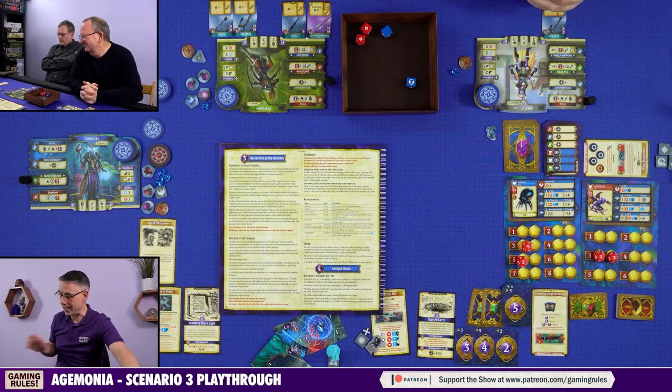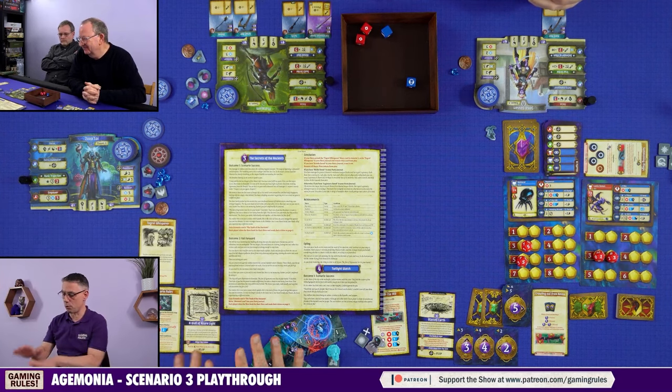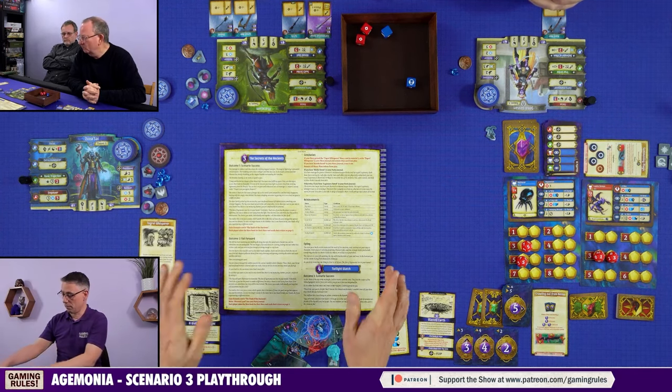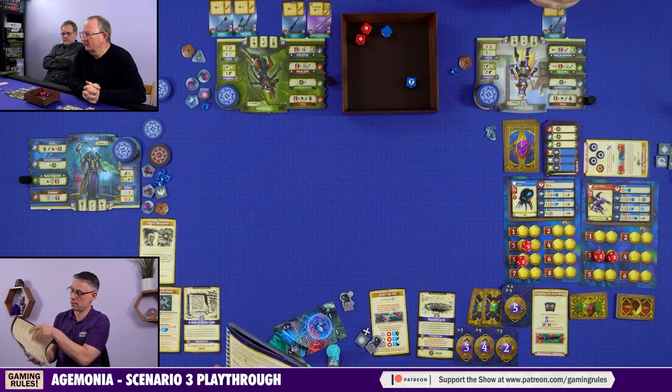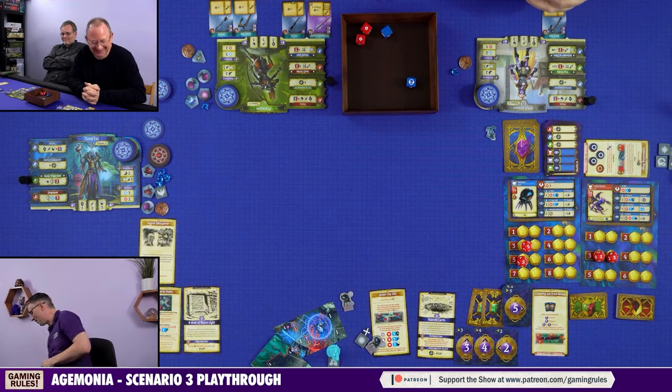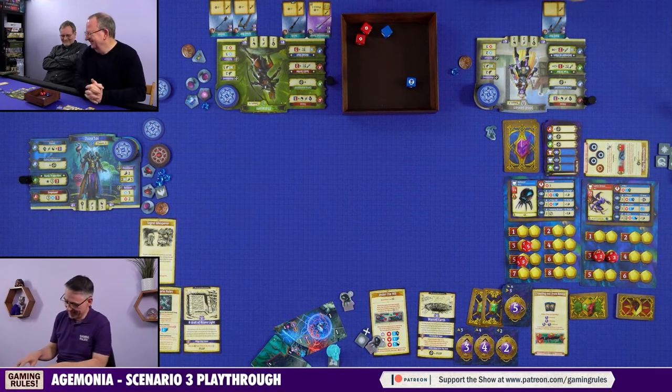But yeah, next time we will go through how the city part of the game works and how the overall rest of the campaign fits together. But for now, that is scenario 3 over. Whoosh. Definitely need a lie down after that one.